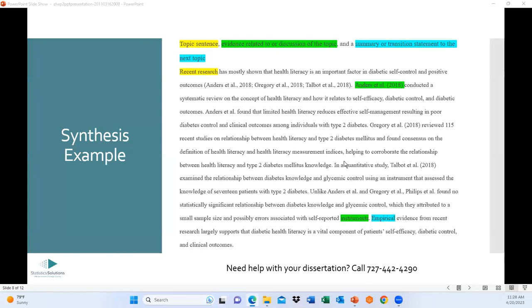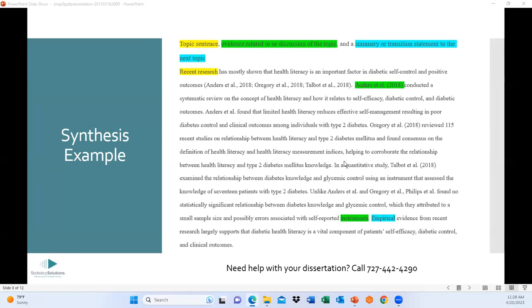And so what we have in the green here is several studies, one by Anders, one by Gregory, one by Talbot. And it brings in details of these studies and the findings that illustrate the topic. Okay. And if you notice, it's about the fourth or fifth sentence from the bottom.